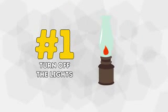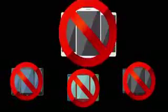Number 1. Turn off the lights. It might sound a little weird and random, but it's true. Researchers at The Ohio State University found that sleeping in dark places can slim the body down. When I say dark, I mean pitch black, so no phones or tablets before going to bed.